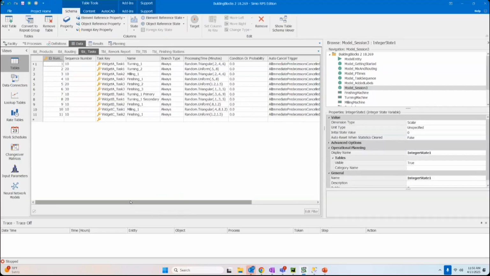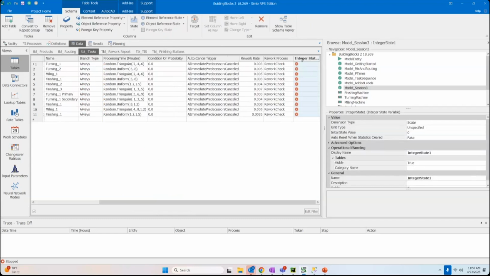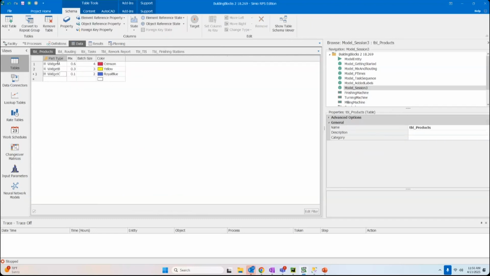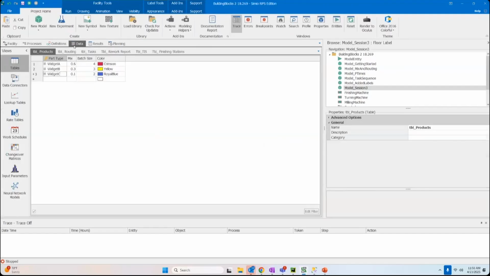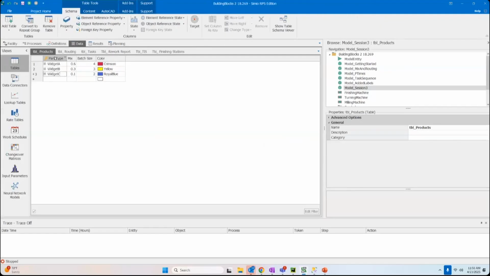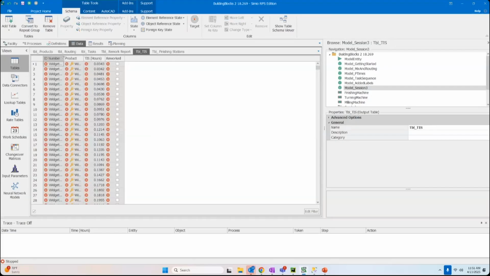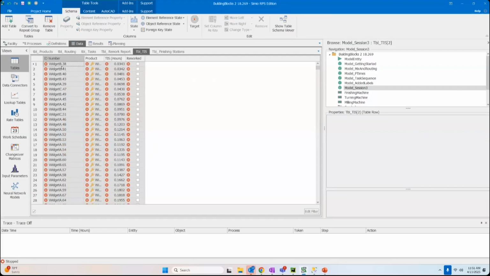So if I wanted to write to this table to see the throughput at each of these stations, since this is an object definition, you can categorize these more holistically. The same could be said of your table products. Similar to what was done previously with Kiara's floor labels, if you want to see the movement of the products themselves in their totality, that's where a state column on a property table would be more viable. Whereas these are capturing instances of those product definitions. So it's far more individualized as far as an output table is concerned. If you're looking for entity by entity behaviors, that's where you would really see the benefit.